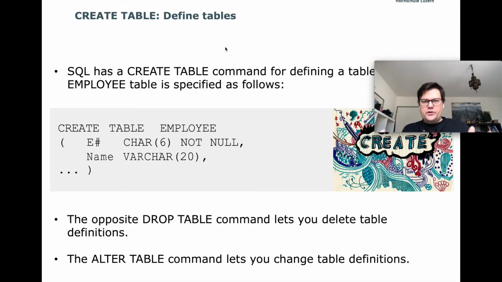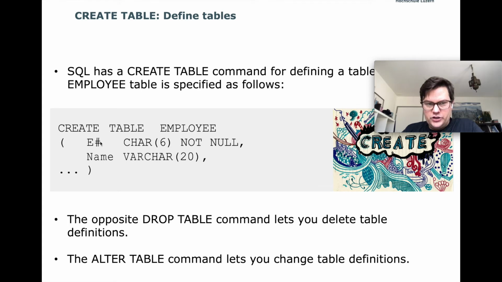The first thing we need to do is, of course, create tables, because if there are no tables, there's no data to be stored. You probably already found that out when you installed your first database server. It's empty in the beginning. So what do we do? We can create tables using the create table notation. So create table and then the name of the table, and then we indicate a comma-separated list of column definitions.